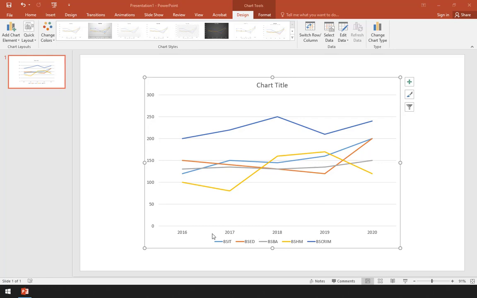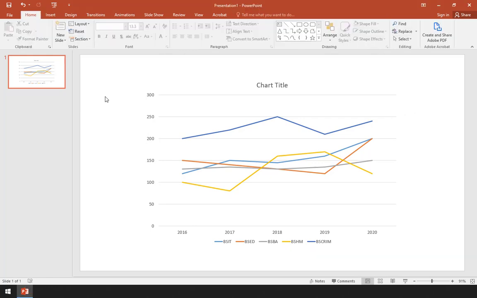Buti pa sa amin sa BSIT, somehow, pataas yung trend. Parang ganon. So, makikita mo sa kulay dilaw, may downside sila, umakyat, nag-okay, tapos nag-down ulit. So, again, depende doon sa kung ano yung kailangan mong i-portray, yun yung gagamitin mong chart. Okay? So, line chart is very, very feasible doon sa ganitong klase ng analogy.